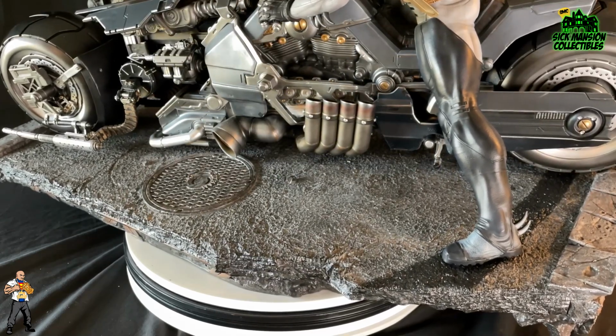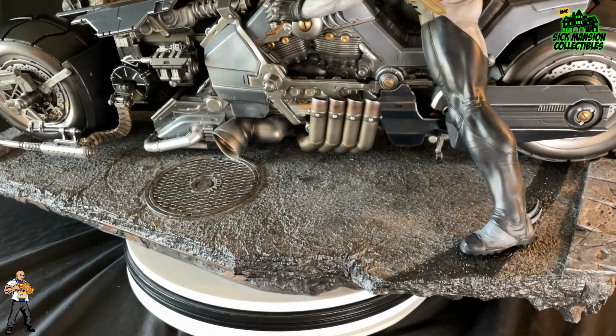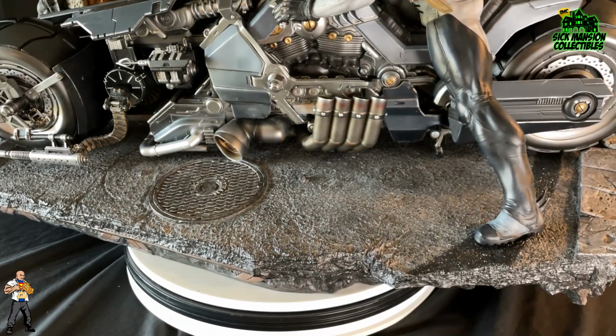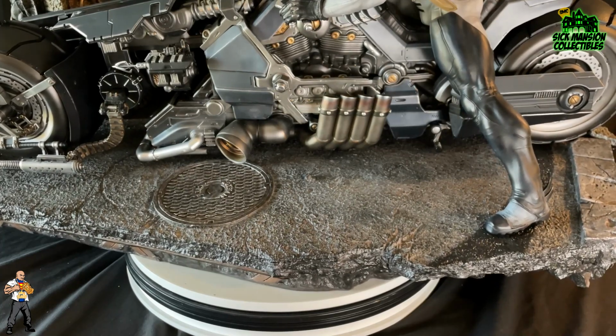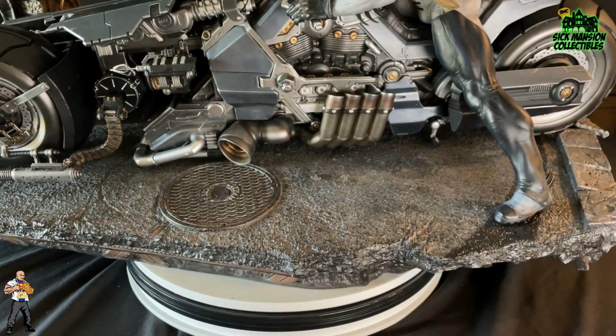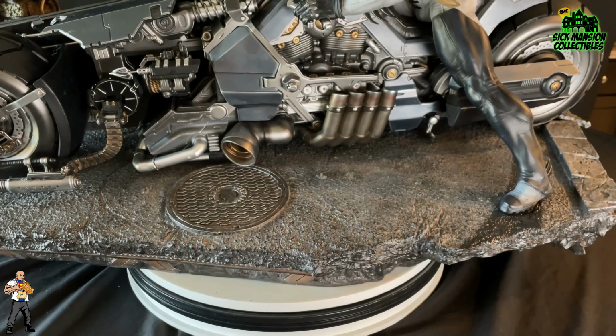The whole floor is just like the street. It's just like the regular street, man. It's just really nice. A lot of texturing to it, a lot of depth, a lot of different colorations on it, different grays, dark grays, blacks, weathering and all kind of stuff, just to give it that weathered look and that concrete look.